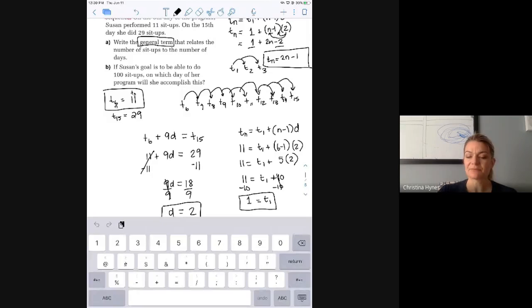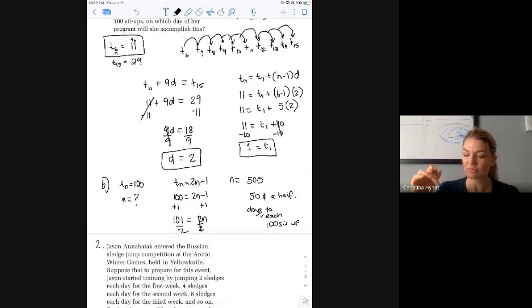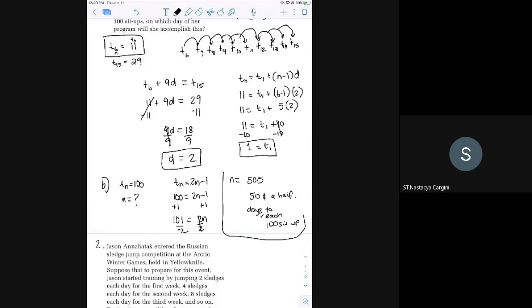So normally for n, we're not allowed to have decimal values, but in this case, because it's a day, we can have a day and a half. So that does make sense in the situation, that it's not day 50 and it's not day 51. It's day 50 plus an extra half of a day. Otherwise, normally we wouldn't have numbers in between in a sequence, so that's why it wouldn't make sense. Okay, so here it makes sense to have that decimal value.